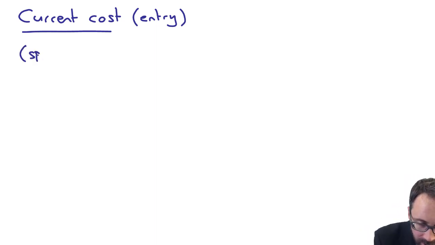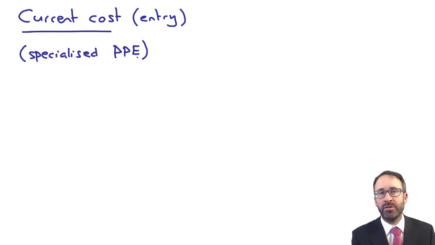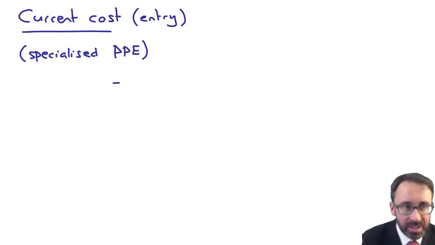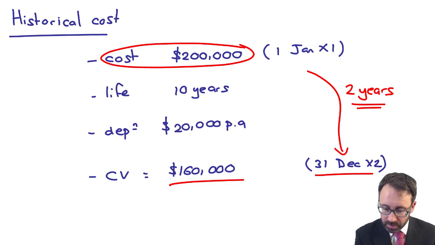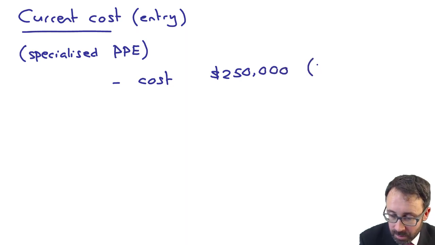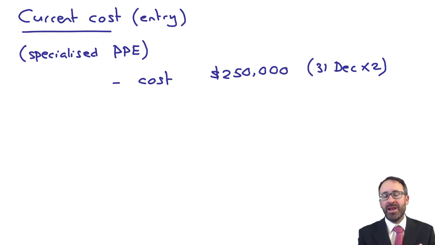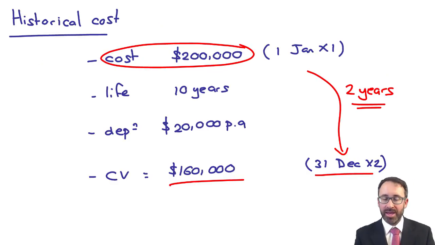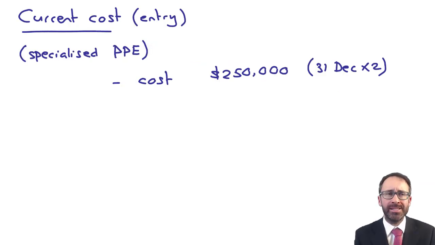So usually maybe if you have some specialized property, plant and equipment, because if it's specialized, there's no active market. There's no active market, it's difficult to get a fair value. So what you do is look at what it will cost today. So let's just say that asset that we had before previously, it cost 200,000 on January X1. Based upon current cost, let's just say now that the cost to buy that specialized asset would be 250,000 on the 31st of December X2. But that's it, if you like, as new. This asset that we've got here is two years old.